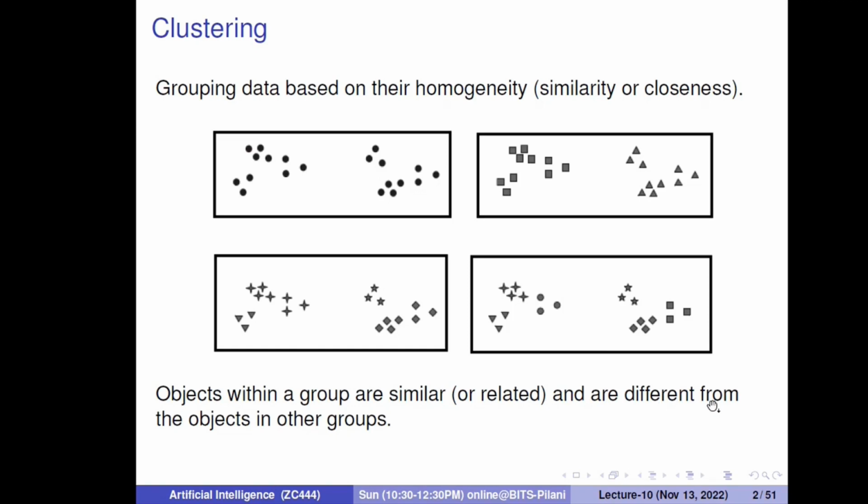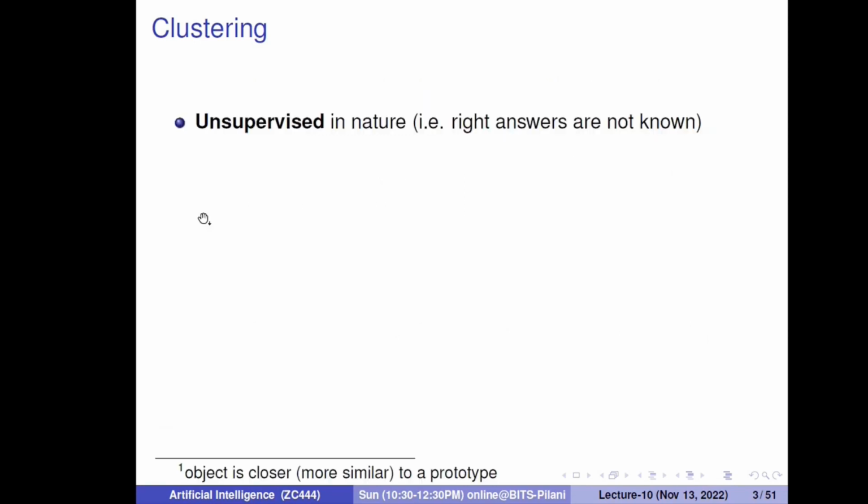However, when we are going to create the clusters, we want the items in a cluster to be similar. And another idea is that they should be different from the others, although that is not always required; many other times it is not like that. But we think that if something is in one group, then this is one kind, another is another kind, and there is a difference between these two things. So it is unsupervised in nature, because we don't provide any information, and we have to do unsupervised learning.